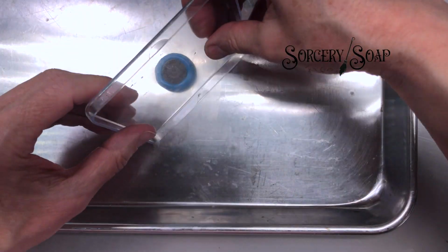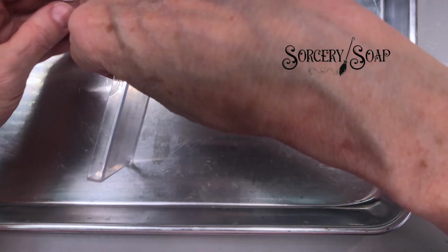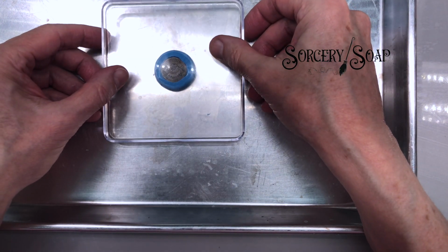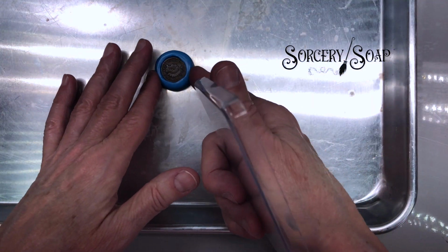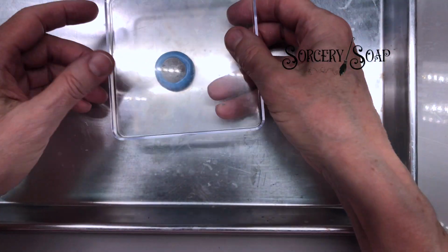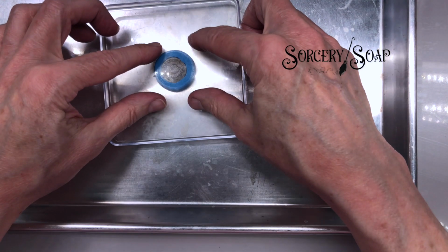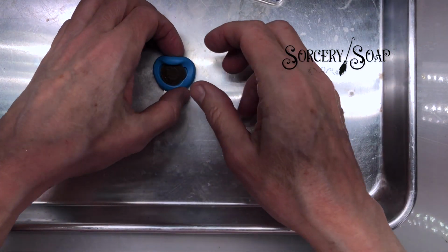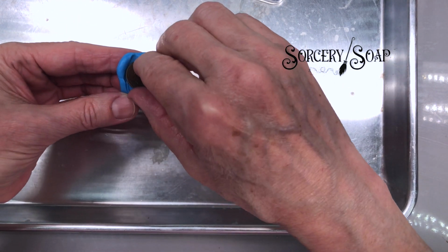And I can actually just start this over if I wanted to. Yeah, I don't like that. I want it clean. I might have to end up cutting that piece out like that. It doesn't look right, right? Let's start that over. Get that out of there.